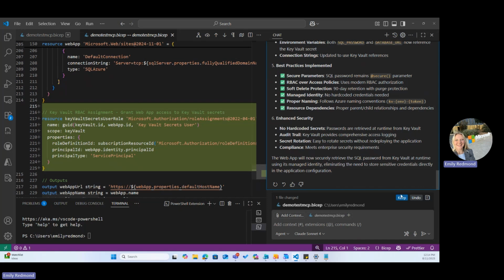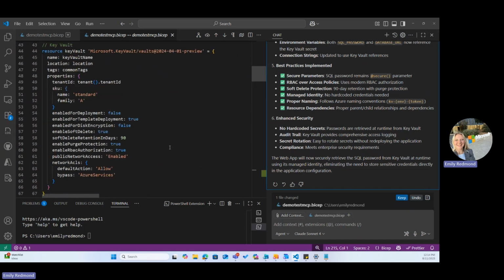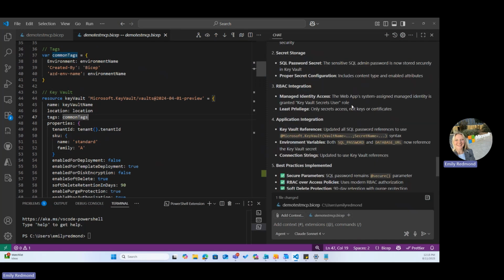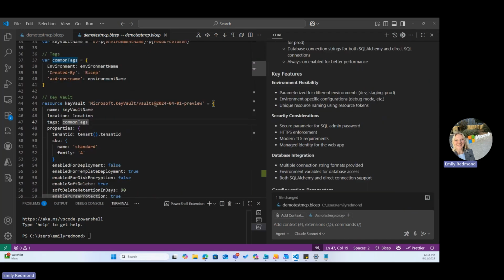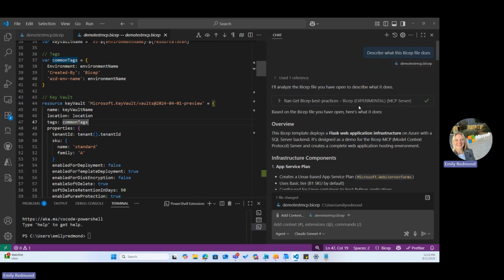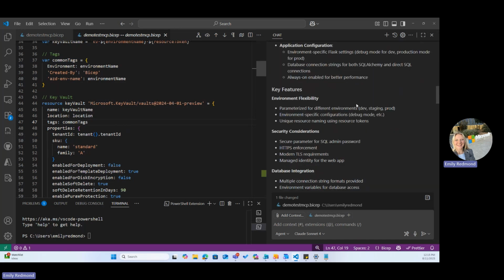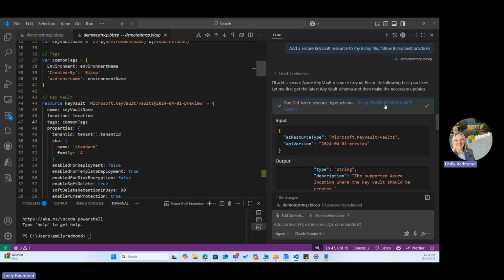And as a final step, we would want to keep all of these edits after we've reviewed them manually in this code window. And now that we've done that, we can see that our code is up to date with our new Key Vault integration. In this demo, we showed both the Bicep Get Best Practices tool as well as the Get Azure Resource Type Schema tool, both from the Bicep Experimental MCP server.